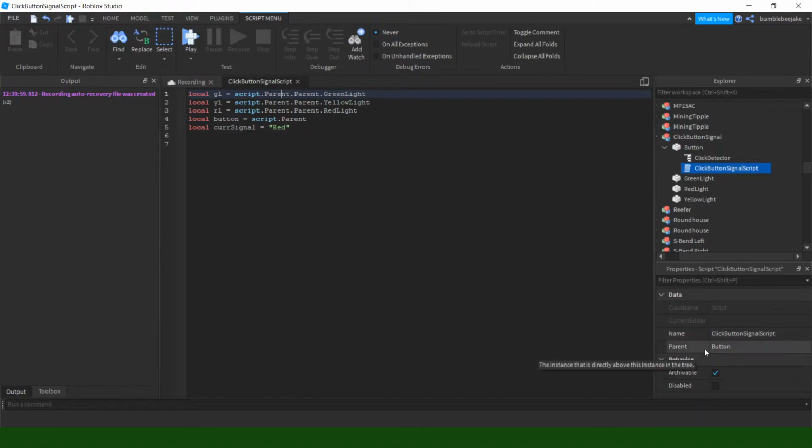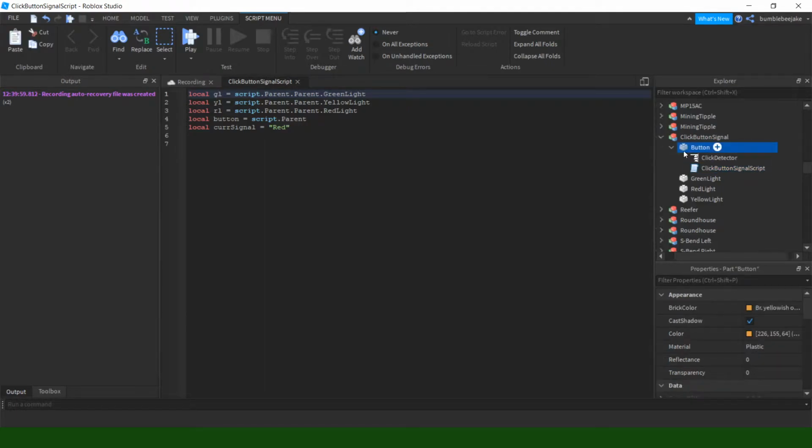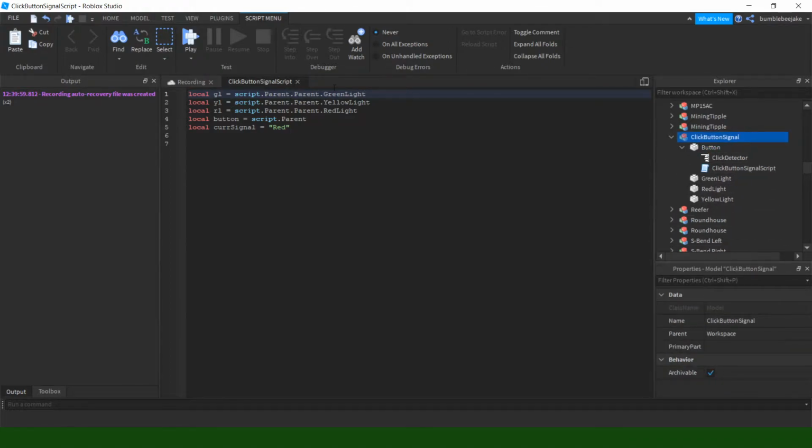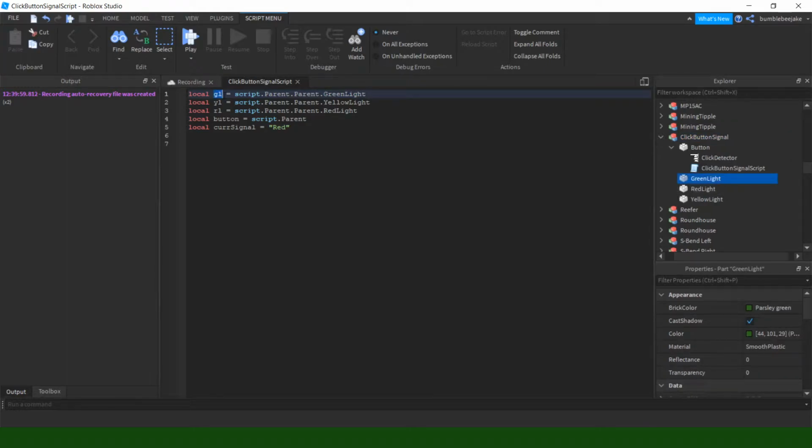So now you're at the, if you ignore this part, as the code's going through, it's looking at script.parent, so the variable GL is equal to button now. But then it goes the parent of button, which is then the model. And now we see, oh, look, we're looking for the child green light. So then GL is assigned to the object of green light, if that makes sense.